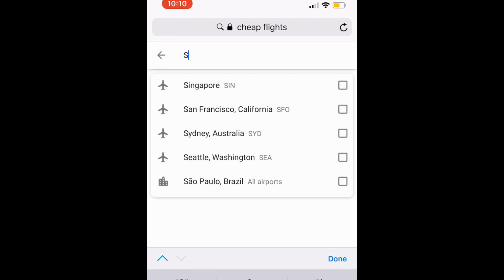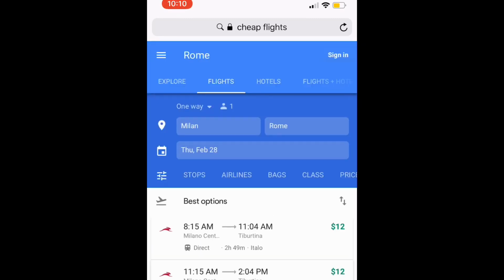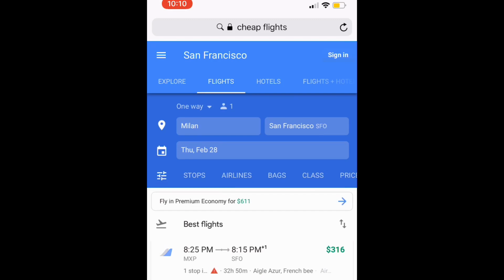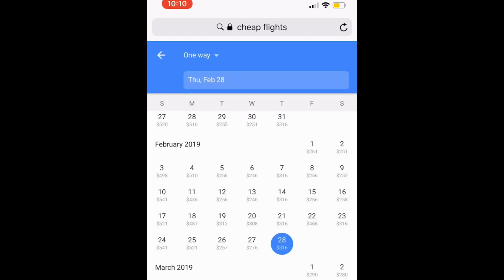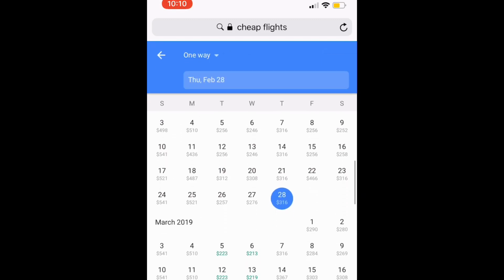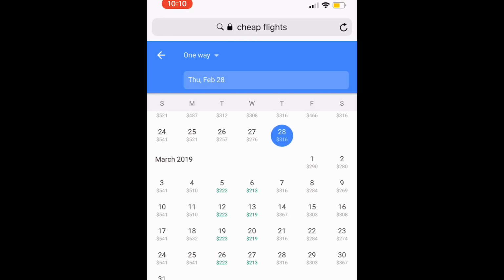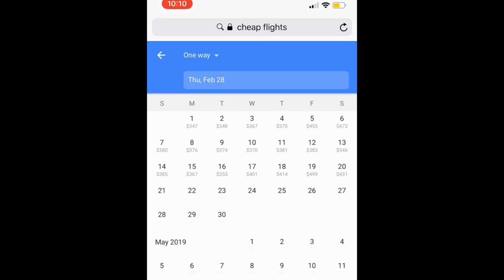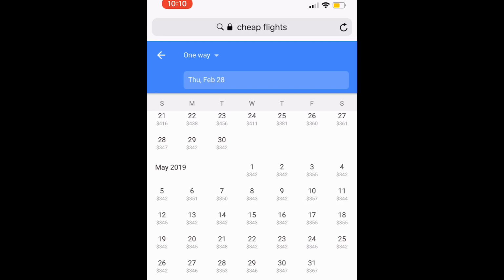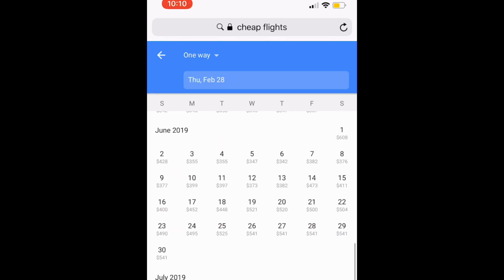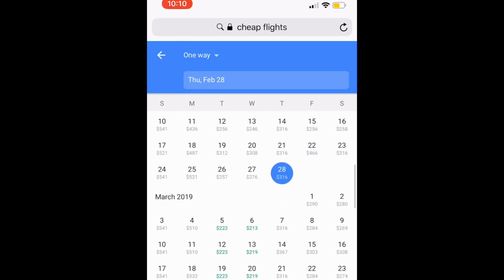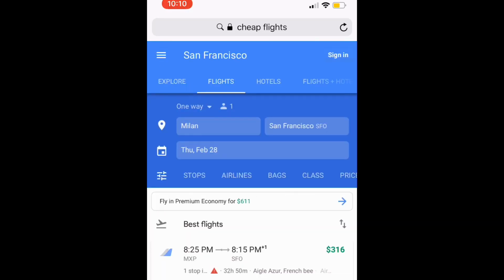So $12 from Rome to Milan, and then from Milan you're gonna look at flights back to the US. So I'm just gonna put in San Francisco and see what we can find. And I think the cheapest stuff was popping up like 2 something, maybe 216, but around there, like 200, which is pretty good.